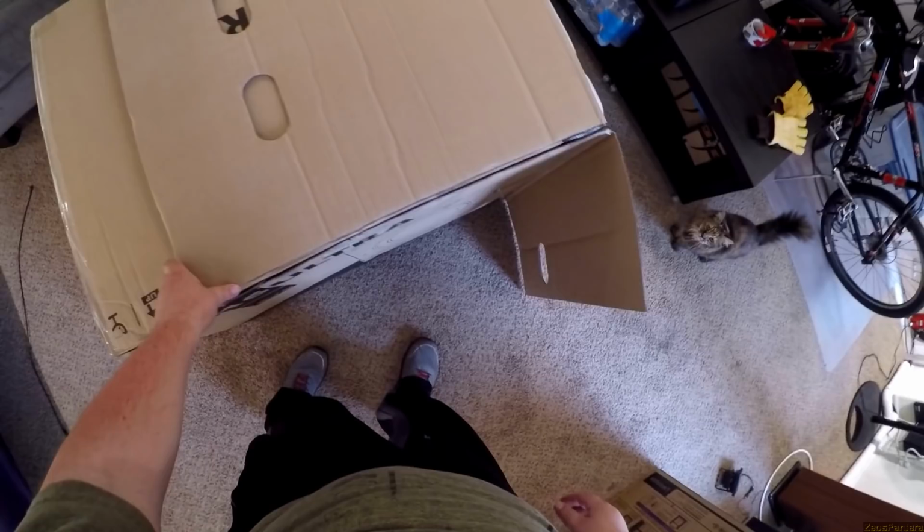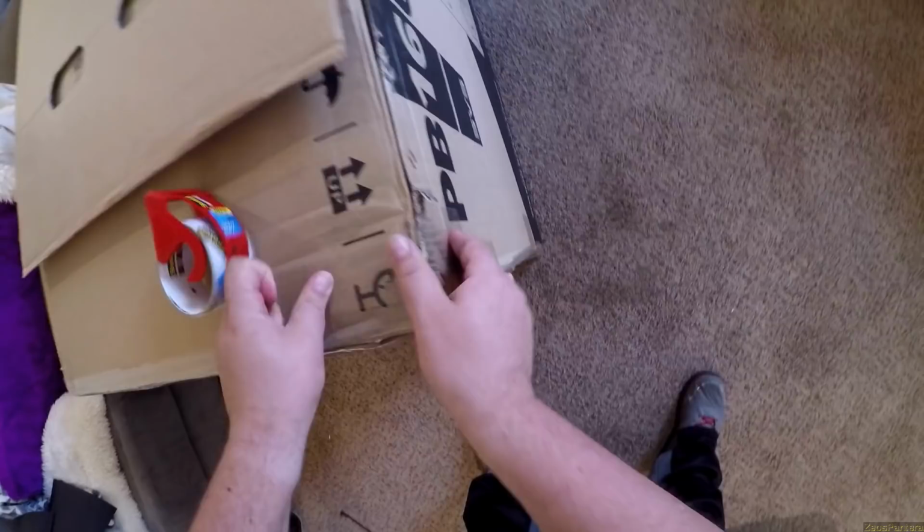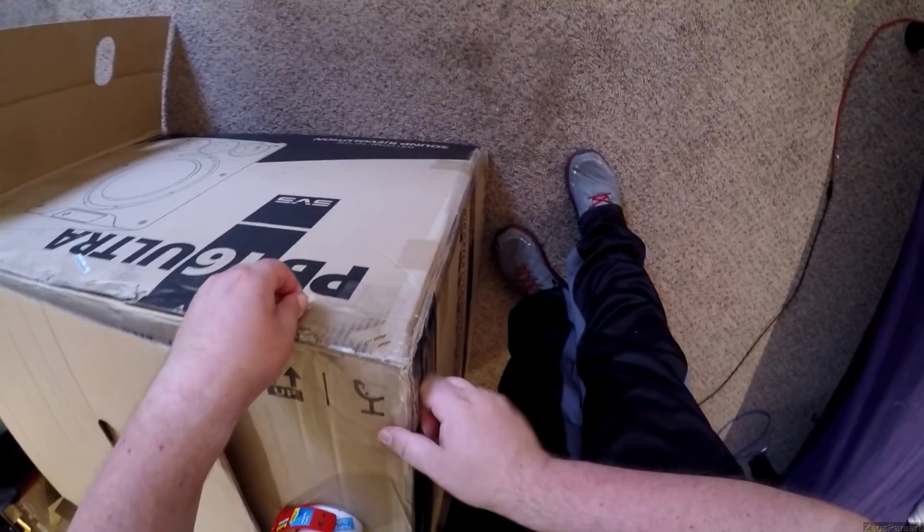This side's taped up. I'll give a little more love with the, yeah, Kekistan. That's where you were born. I don't like the way that looks, even if it's got staples in it. Tape is cheap. Subwoofers falling out of boxes are not cheap.